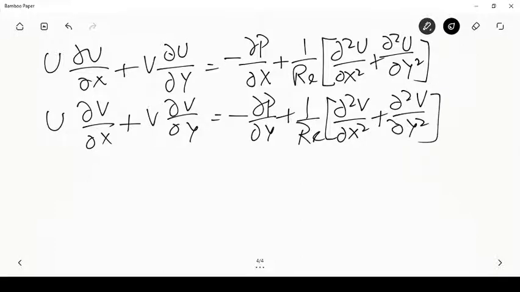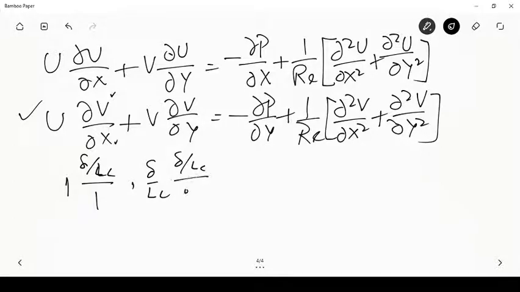So the first thing that we do in this is to take up this equation and look at the orders of magnitude. So you get 1 times delta by LC by 1. So this is of the order of delta by LC, this is of the order of 1. So this is the first term. The second term is delta by LC into delta by LC over delta by LC. So now this would get cancelled with this, so this term is of the order of delta by LC, this will get cancelled with this, so this is of the order of delta by LC, so this whole left hand side is of the order of delta by LC.